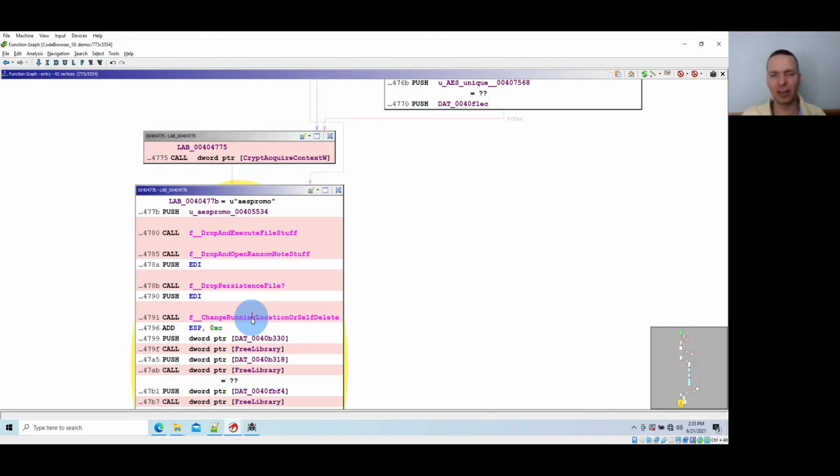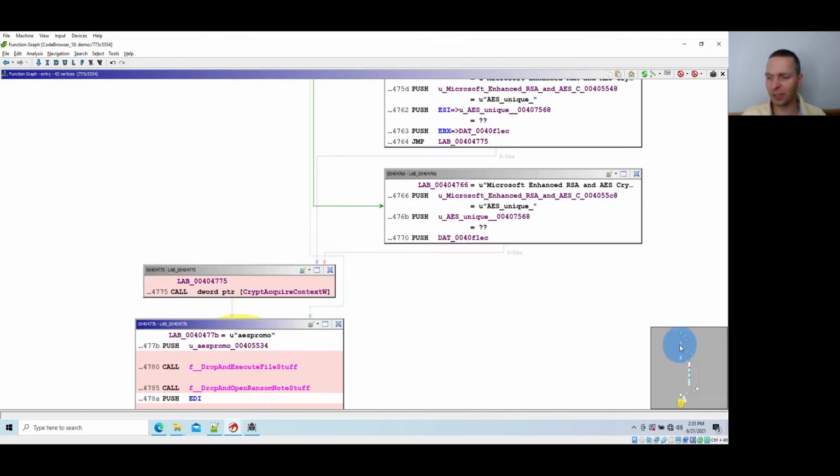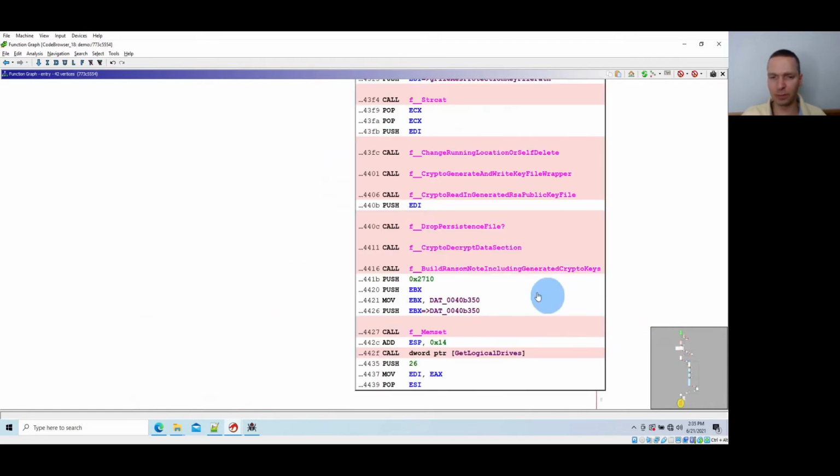We could have done that statically, but instead of a couple minutes, it probably would have taken us maybe 20 minutes. Generally you can get a pretty quick view of what's going on statically, and that's the quickest way. But if you need the details like how strings are being built, it's a lot quicker to build those in a debugger than it is to parse them all together statically. So that's how you want to use the debugger versus the disassembler when you're doing a deep dive analysis.